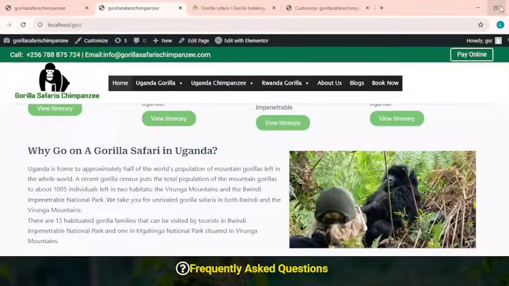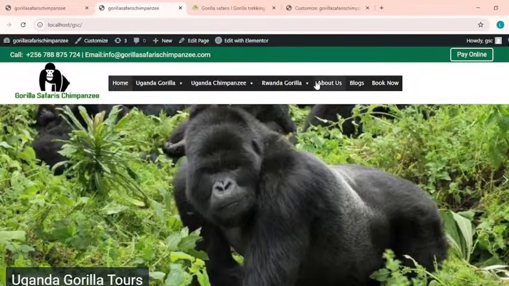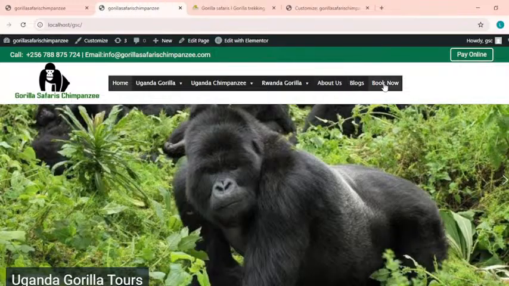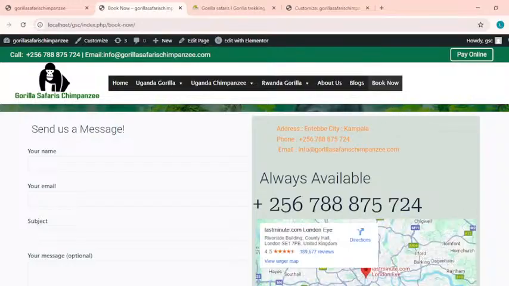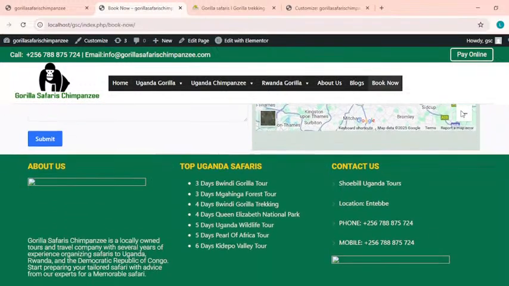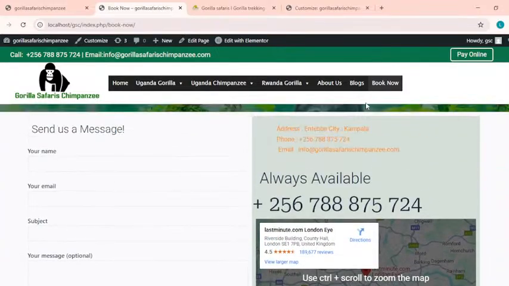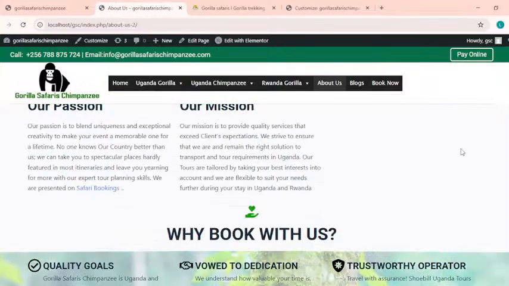So even if I try to reduce, this is the kind of website that I designed. Let me just share with you the pages on how I laid them out. This is the header. Sorry, this is the booking part. This is how my page is going to be. For the about us, this is how the about us page is going to be.